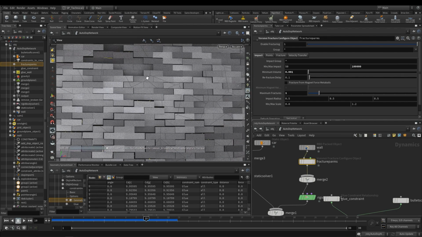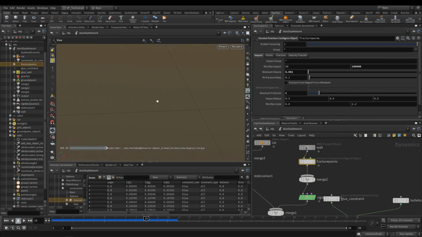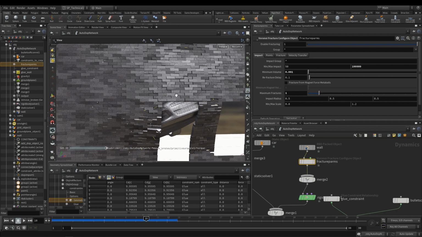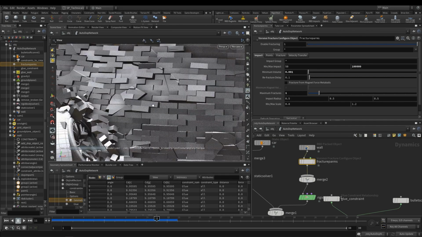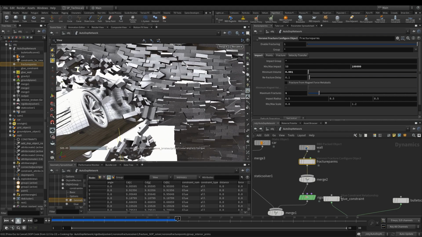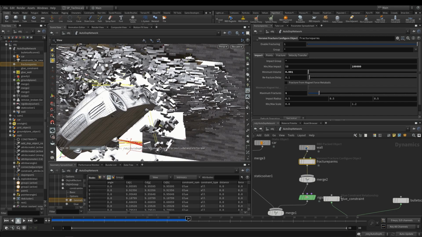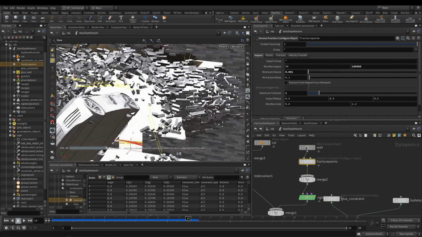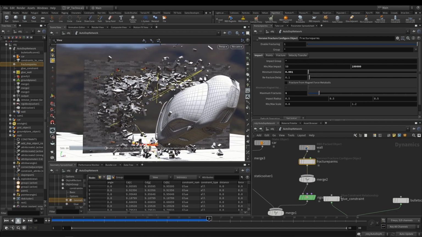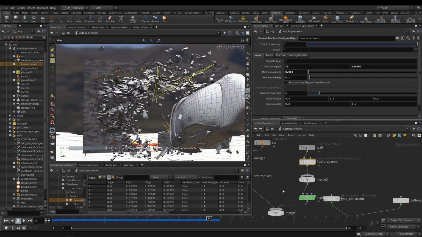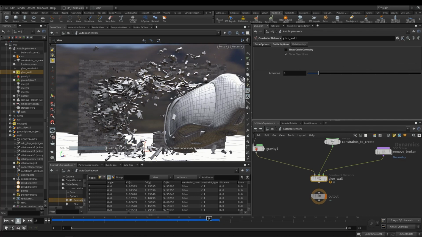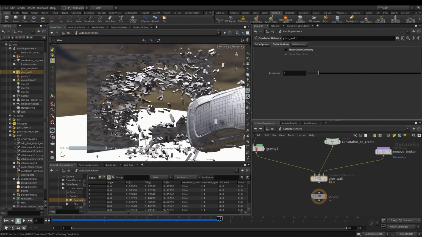You see at the point of impact all these fracture lines where these bricks have broken because the impact was higher than 50 and less than this number. If I go through again, we can see that we're getting some very interesting non-brick shapes where some have been shattered in half and some have been broken into a lot more interesting shapes. And that's breaking up some of our clusters as well. You can see all the constraints have got funky colors there. If you want to hide the display of them, you can select the glue wall node here and just turn off Show Guide Geometry. That will just hide them for us.